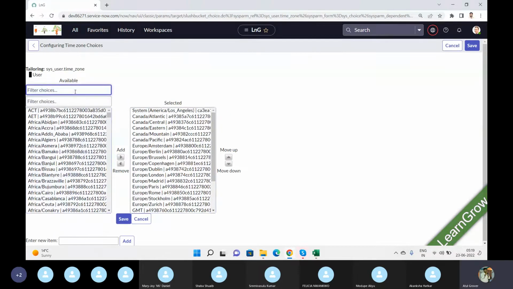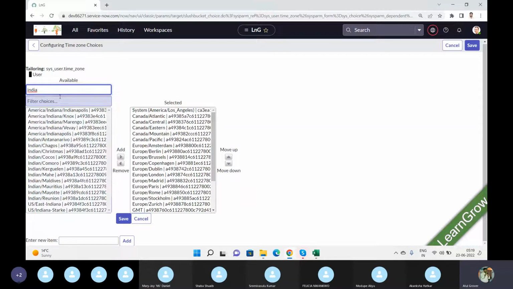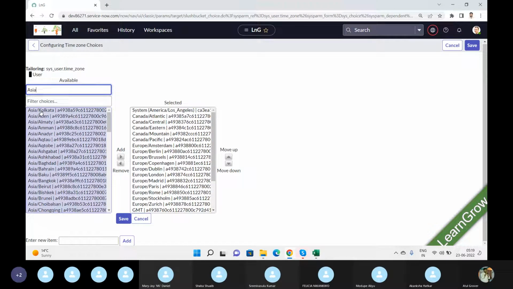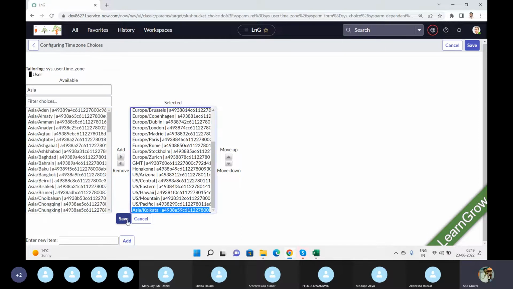You can search here for India. Is India there? No. Maybe you can search from the Chennai, not there. Asia, yes. Asia, Kolkata. You can put like this and save. Now you can set up this time zone for everyone.